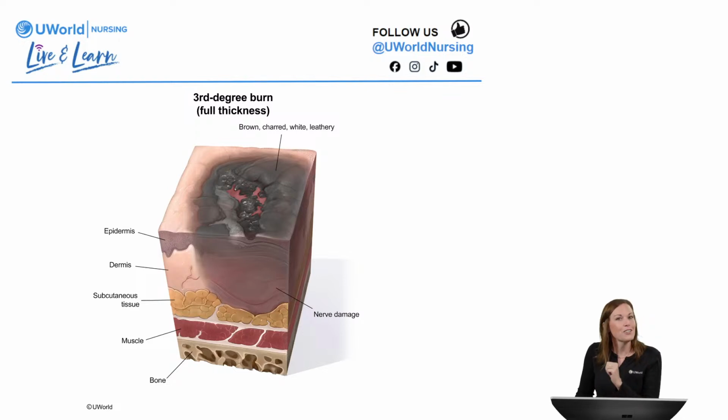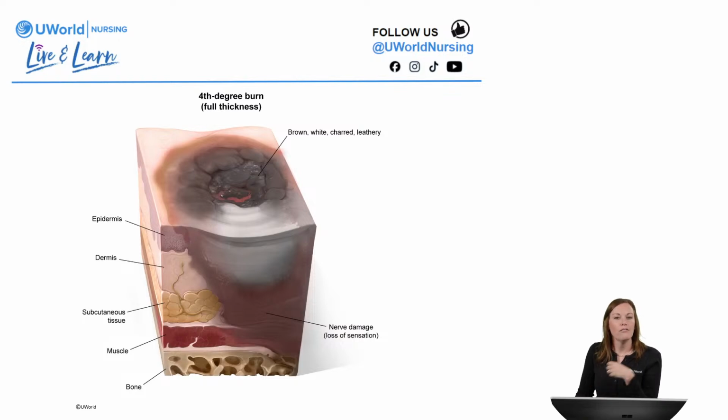Okay, 4th degree burns. We'll pull up our image for those for you guys too. 4th degree burns are deep tissue burns, and you guys can probably guess it by now. It's going to involve 4 layers of skin: epidermis, dermis, subcutaneous tissue, and either muscle and or bone. So these are largely going to look like 3rd degree burns. So we will see edema and eschar, and reduced pain from damage to these nerve receptors also.